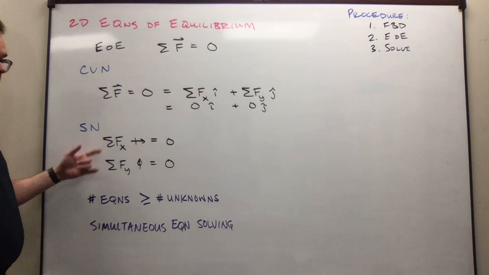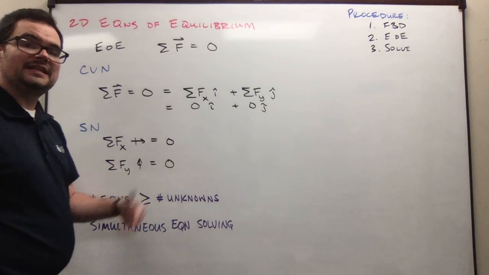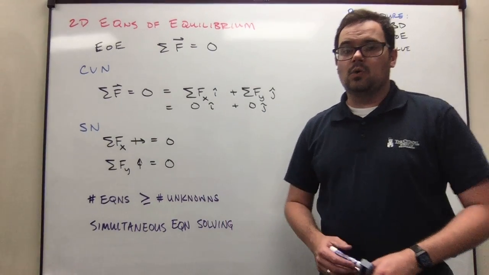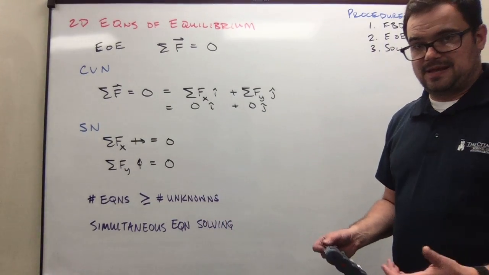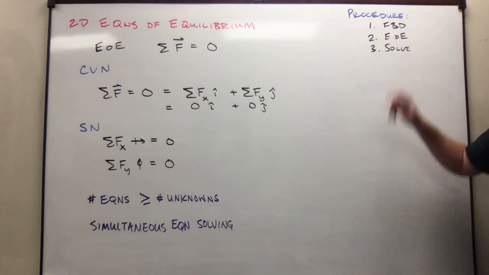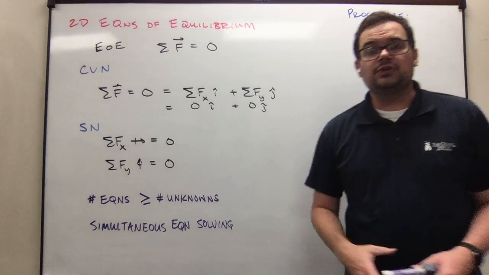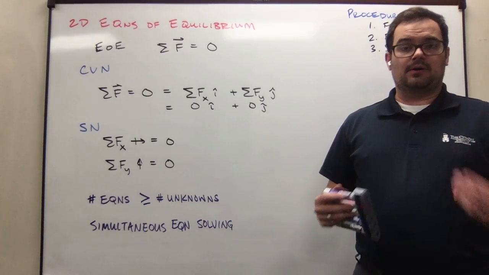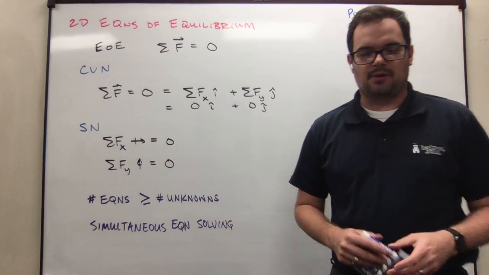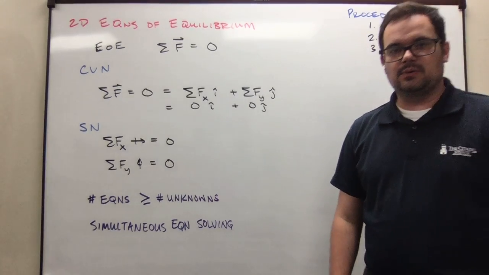So we'll have two equations with up to two unknowns, and we'll need to solve for them simultaneously, either using substitution or elimination or a matrix method. I tend to prefer substitution, and we need to solve for that system. And then we'll be able to do a full particle equilibrium problem or a concurrent equations of equilibrium problem. I look forward to working an example with you in class, and I'll see you then.